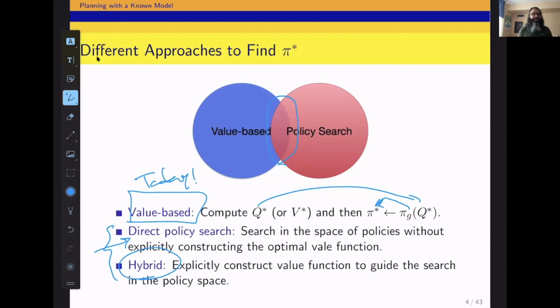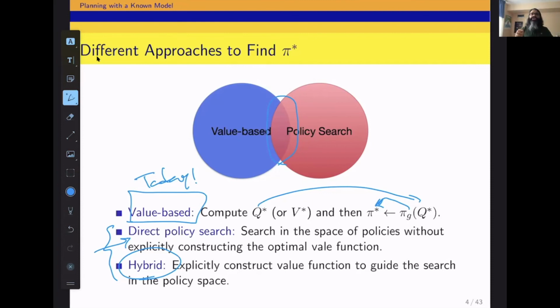Evolutionary methods can work this way: you generate a lot of policies, say randomly, and then run each of them in the environment and compute how well they perform. Then, based on how well they perform, you select those that are performing better and maybe perturb them or mix them in some way, do a crossover operation on them, to get possibly better policies.